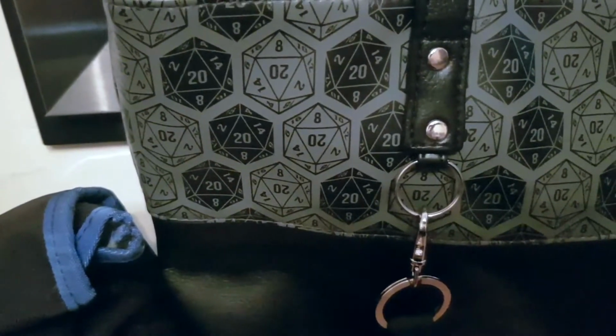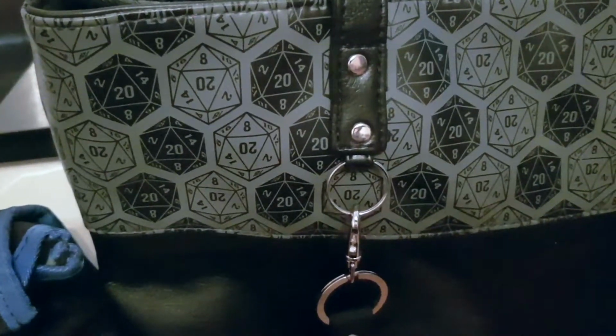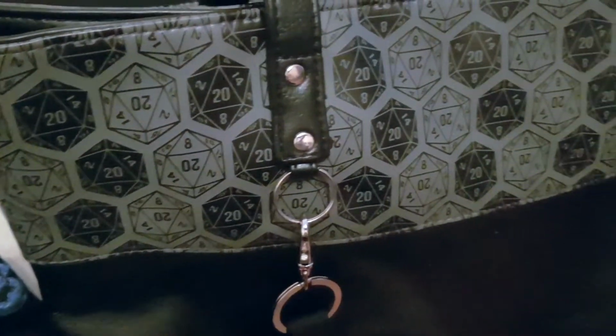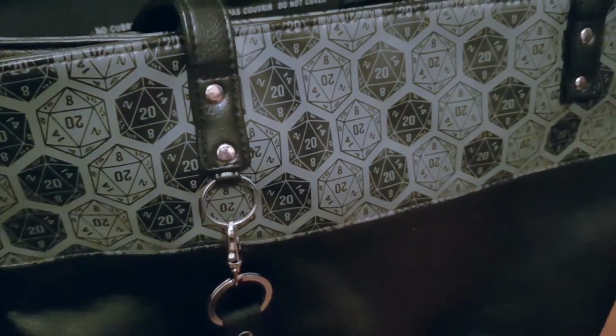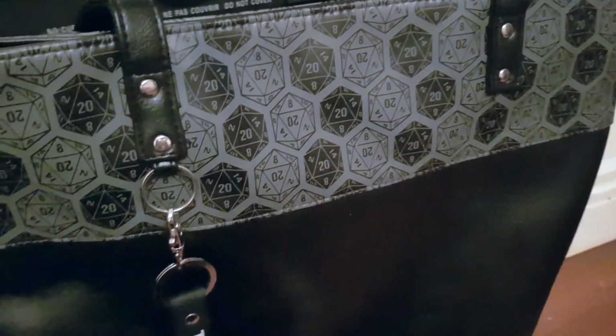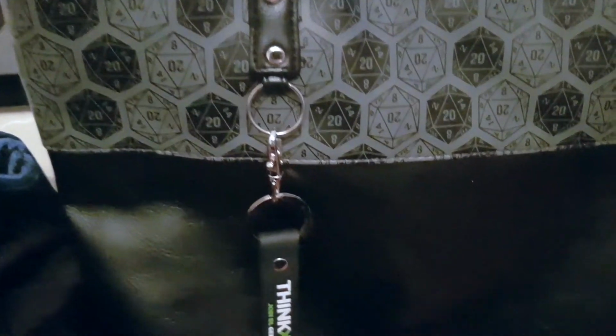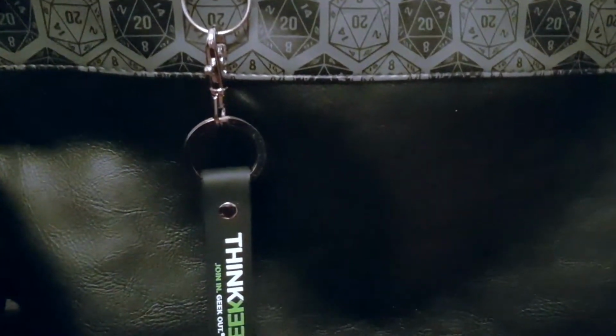It's a beautiful bag. Its print accent is one of the most striking elements of the tote. It's wonderfully detailed, and I regularly got compliments and comments from passers-by who were curious about where on earth I managed to find a bag with a D20 pattern. Subtle details in the stitching and the lining indicate this to its core. It's challenging to find a rough edge on this tote, and that's a testament to the craft of it.